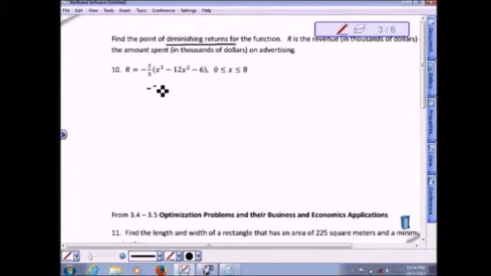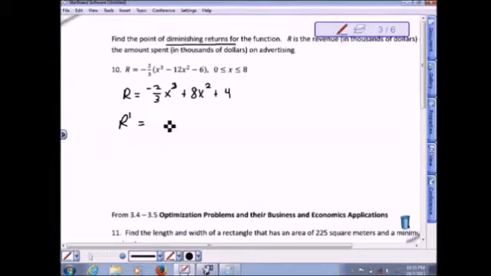I'm just going to simplify this. So this is -2/3 x to the third, and then -2/3 times -12 is going to be positive. 3 goes into 12 4 times, 2 times 4 is 8, so this is 8x squared, and then 2/3 of 6. How many thirds are there in 6? That's one way you could think about it. Or 3 goes into 6 twice, times 2 is 4, so this is plus 4. So this is what r is equal to.